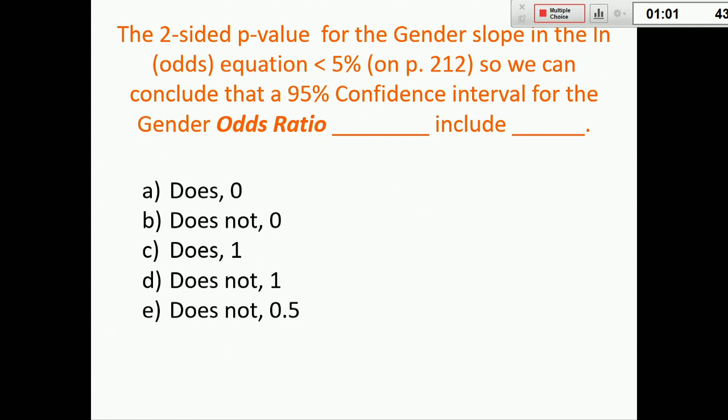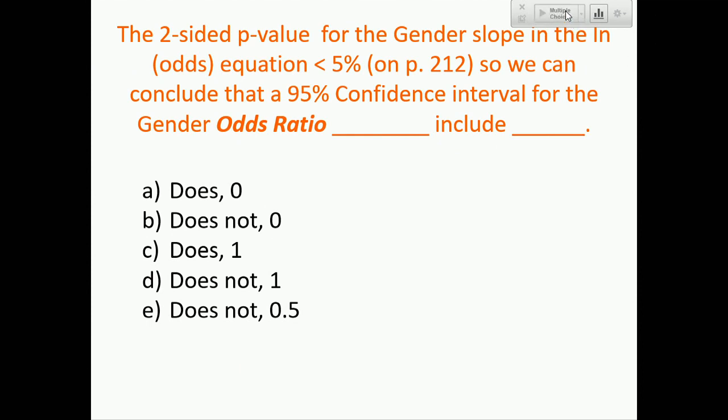If you reject that they have the same odds, what does it mean to have the same odds? Does that mean your odds are 0 to 0? The null is that they have the same odds, same probability of getting in. Same odds means what? Their odds are 0? Their odds are 1 to 1? Or their odds are 0.5? If somebody has the same odds, you say 50-50. That's 1 over 1. Odds are 1 to 1. That means they're the same, right? It doesn't mean 0 to 0 odds or 0.5 to 1. So what do you think? I gave a lot of hints.